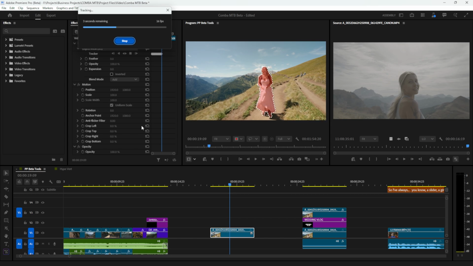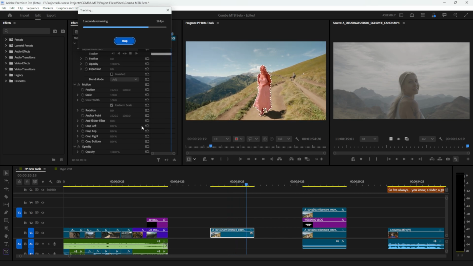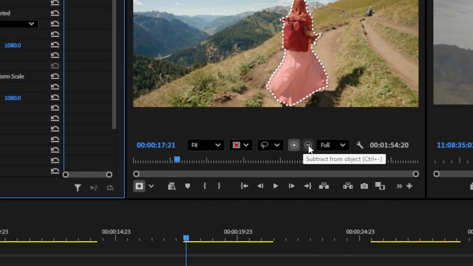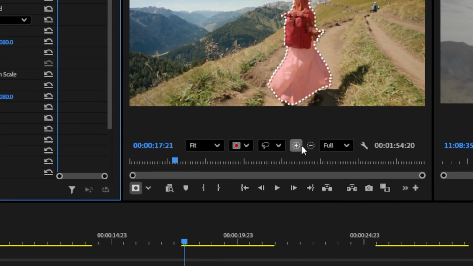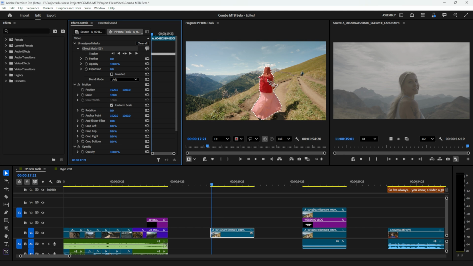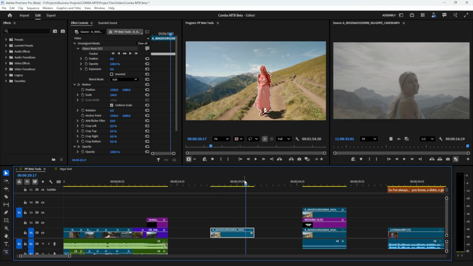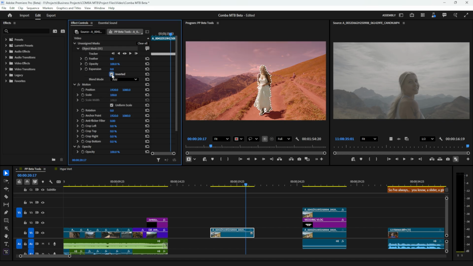If you have multiple people on your screen, you can select one or multiple people. And if it does select more than one person and you only want one, you can actually add or subtract that from this box here. You just click minus and then you select the person you don't want, and then you redo the track. It's pretty easy. So now that this is tracked, we have a completely clean track of a person. So what we can do is we can either select the background by inverting it, or we can keep it the way that it is now.